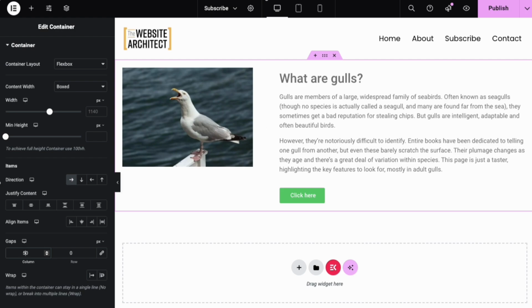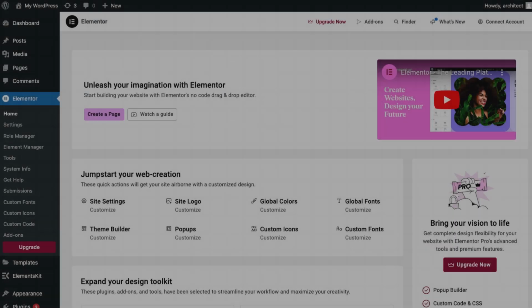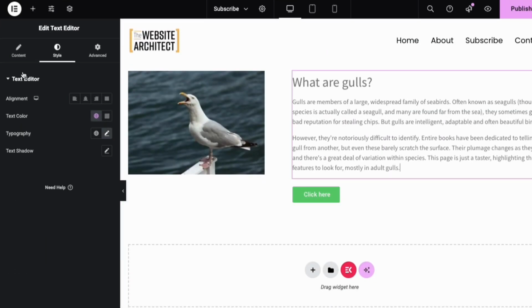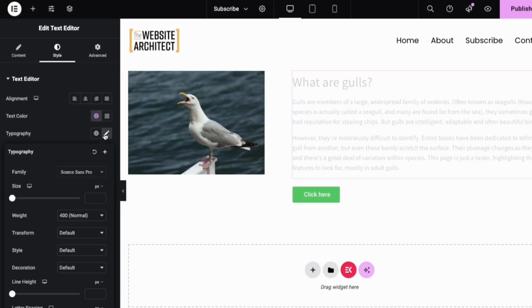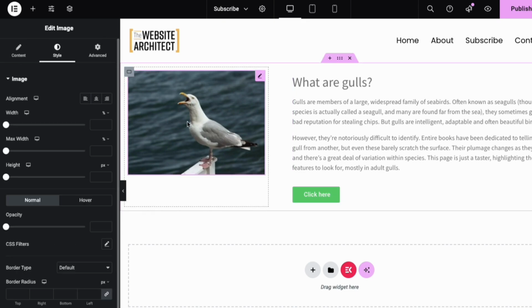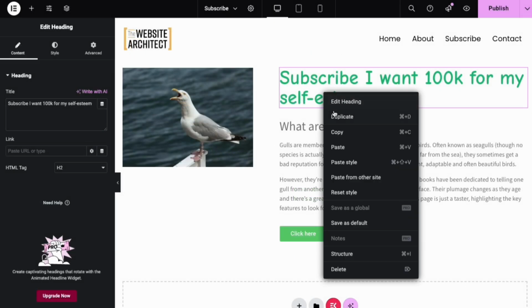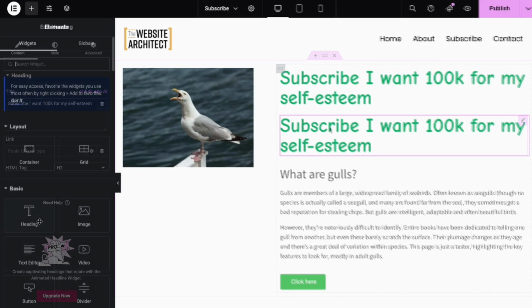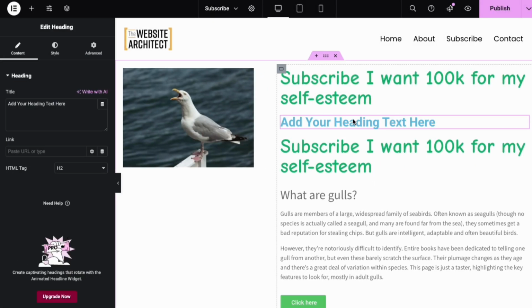Now that we're done with that, I think it would be a good time to introduce you to some standards. This will be simply the way I think is best for creating Elementor websites properly. Because each element has dozens, if not 100, customization options, the more consistent you are making your website, the easier time you're going to have when editing it. Every time you have a new heading, you don't want to be copying and pasting a previous one just to ensure you have the same styles. You want to make sure it's consistent by default.